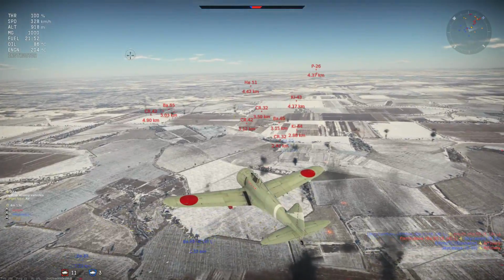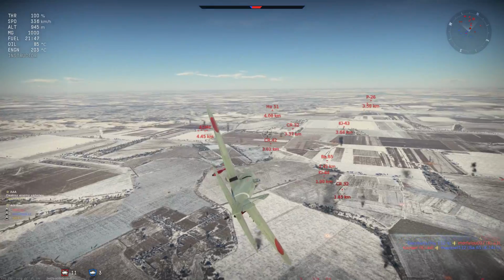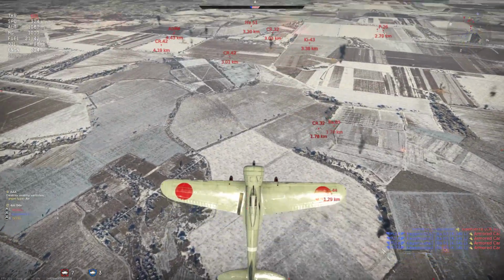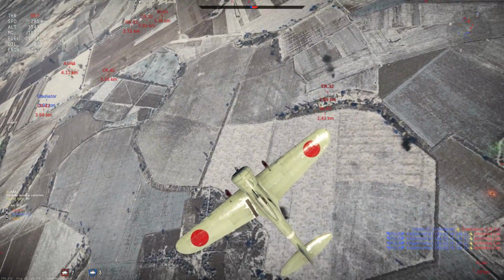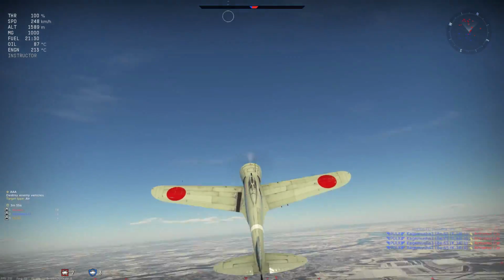But then again, it's a great training tool, i.e. knowing when to disengage versus when to stay on the foe and bring them down. So it's ideal for if you're going to pursue Japanese fighters further in being able to manage your dogfights accordingly and having that spatial awareness. As we go vertical here, watching the CR-32 potentially stalling out underneath us and just managing our position over our foes.